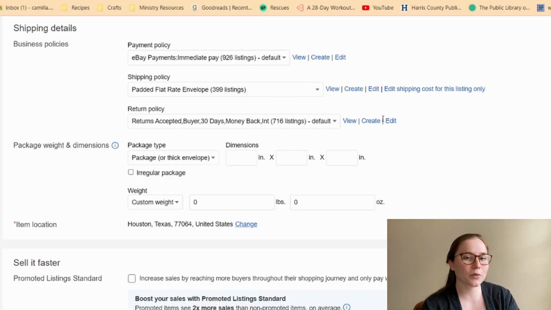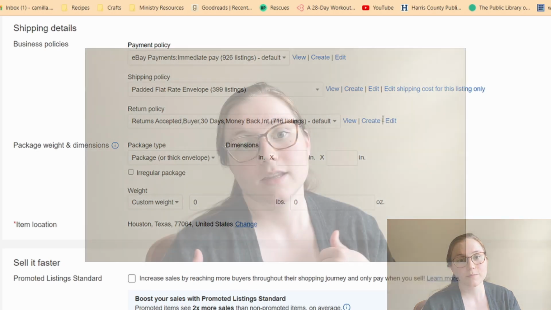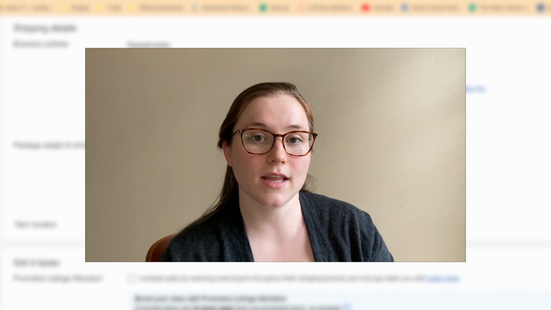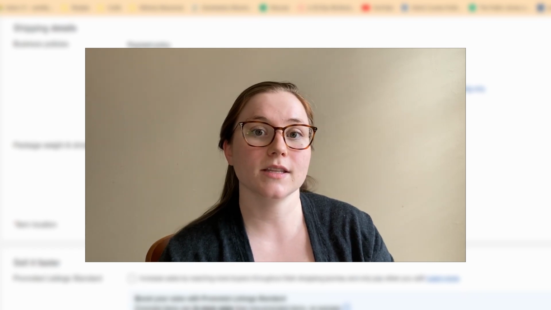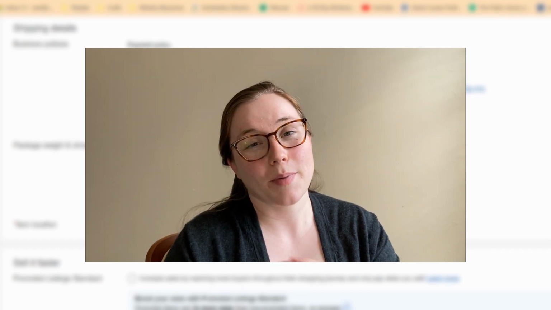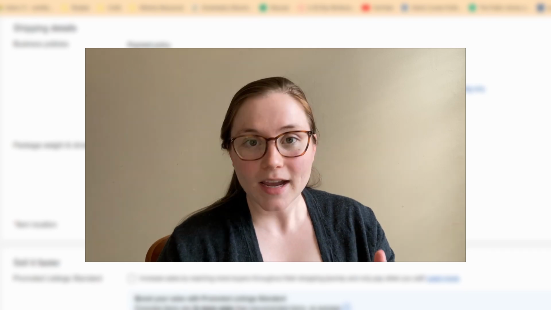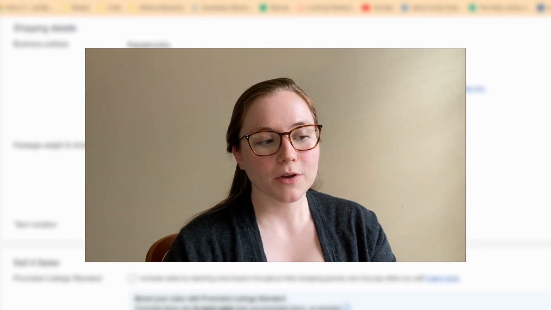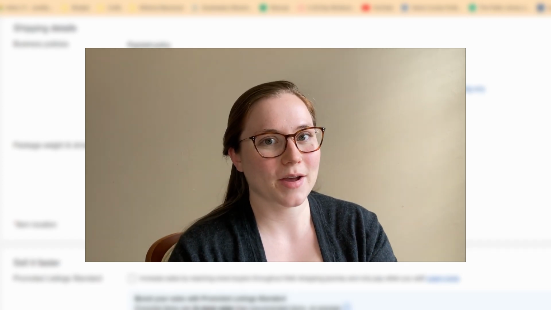So one really important thing that you will need if you're starting an eBay store from going from Poshmark is that you will need a shipping scale. So that's something that you can weigh these items so that you have the correct amount of shipping on there. The last thing you want is for your item to arrive to the buyer and the post office says to them, you owe us $10 because the seller didn't put enough postage on this. That will not be good for your eBay business. That means that buyers will be upset with you. They may even not get the item because it gets sent back to you because there wasn't enough postage on it in the first place. So you really want to make sure that you have the exact amount of postage that you need.